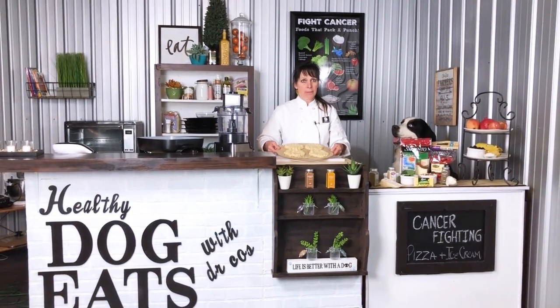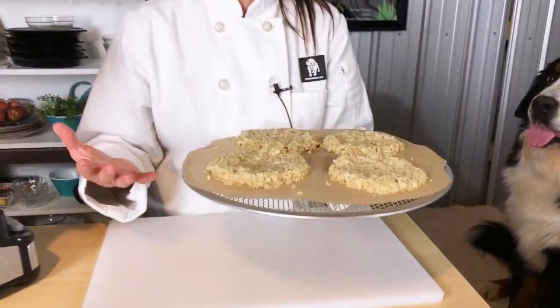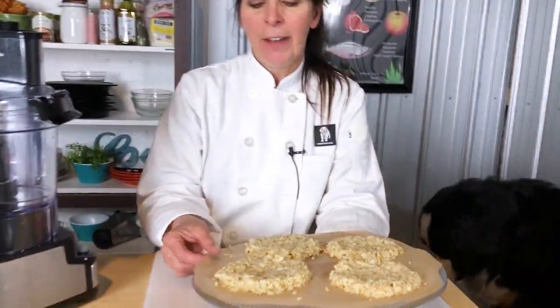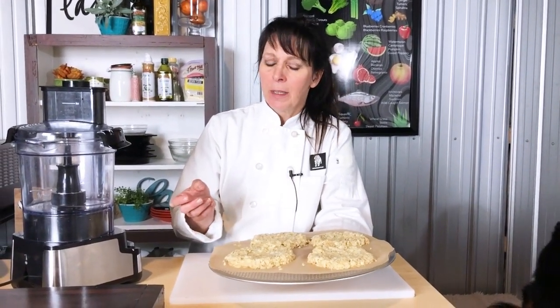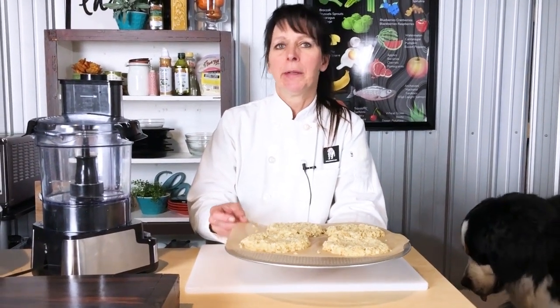What we did was we took our cauliflower mixture and divided it out into 4 little sections. Now, we use a pizza screen because I really like how the airflow goes up. The only thing I'm not crazy about in this recipe is that you're using parchment paper, which you need to do so that they don't stick. I tried spraying them and they still kind of stuck, and I wasn't real happy with it. But the parchment paper creates moisture.